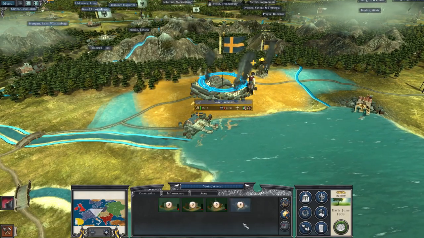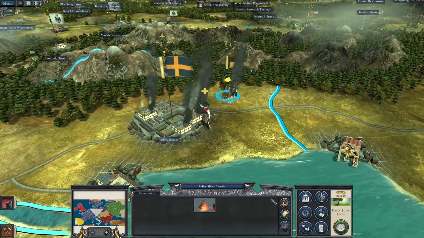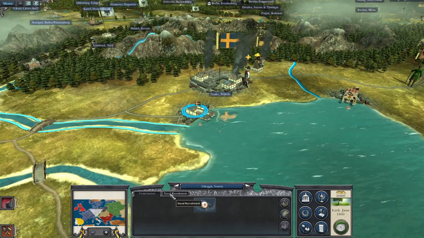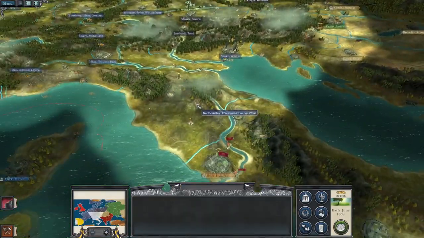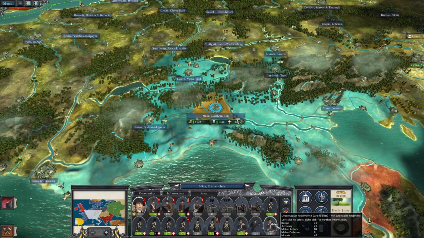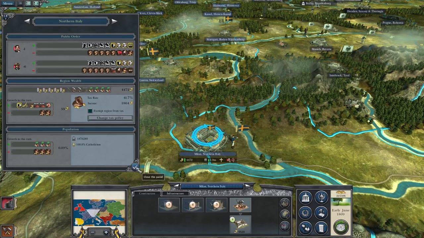Speaking of fort, we are going to build walls, although I'm fairly sure it's kind of useless, as in walls don't really do anything in this. But I'm still going to do it. And let's build a sloop to occupy the port. And now that means that we're starting to create our front line. So Finn Pyle, can you guys leave Milan? No, you cannot.